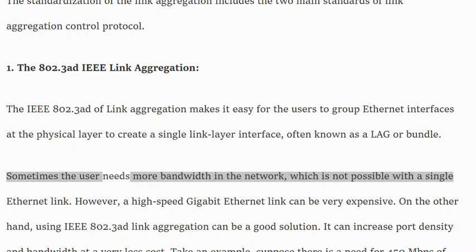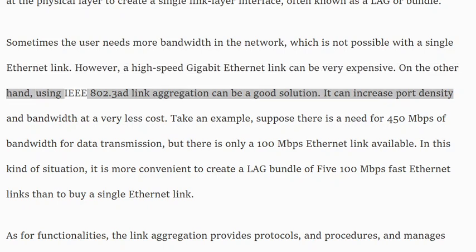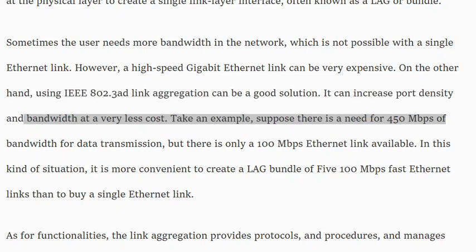Sometimes the user needs more bandwidth in the network, which is not possible with a single Ethernet link. However, a high-speed gigabit Ethernet link can be very expensive. On the other hand, using IEEE 802.3 ADD link aggregation can be a good solution. It can increase port density and bandwidth at a very low cost.